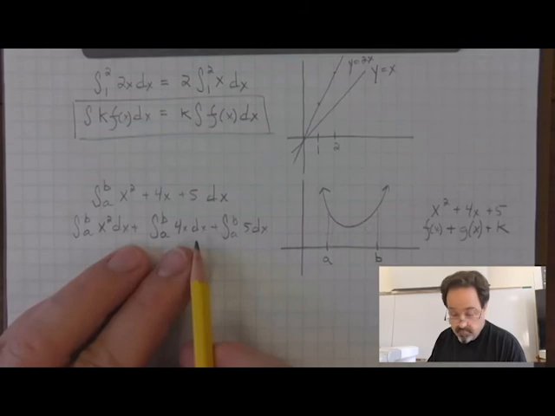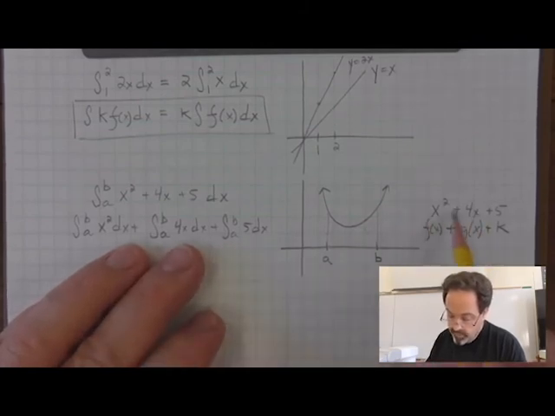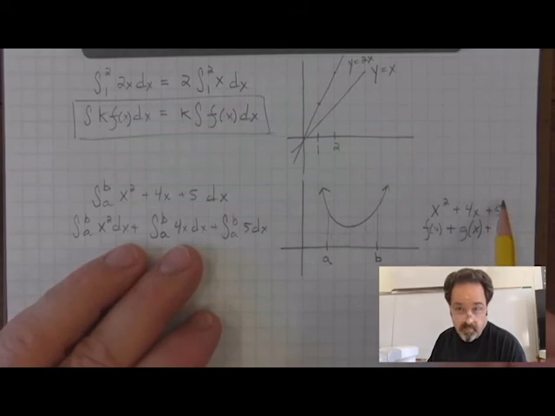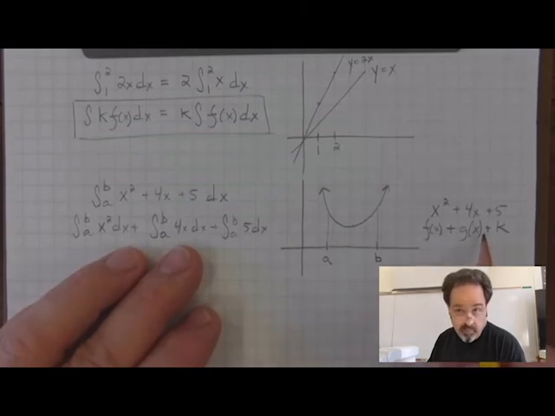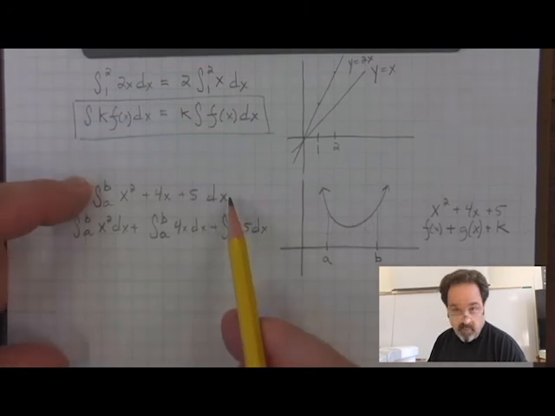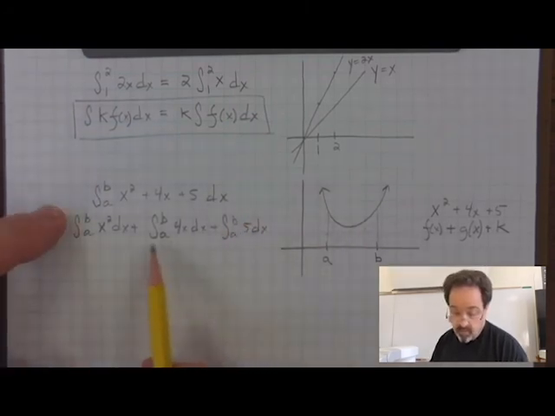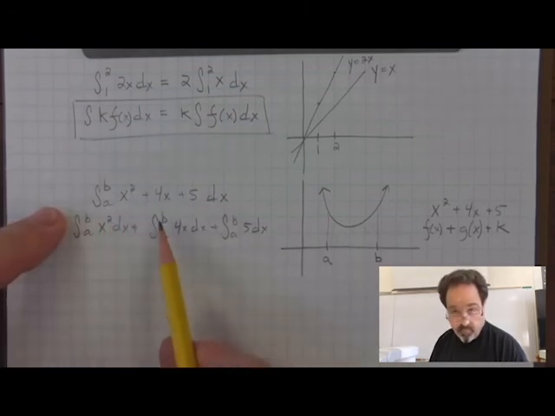We can do this because a quadratic equation, or any equation that is the sum of terms, the values can be thought of as the sum of distinct functions for each term. So I can also think of the sum of all those values as the sum of the integrals of each of those terms separately.